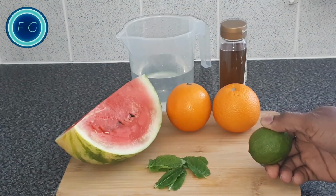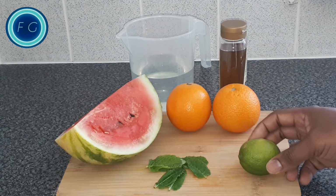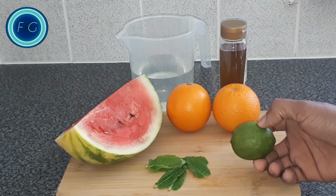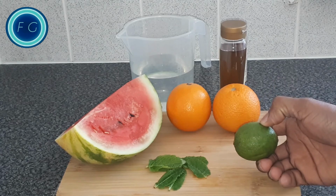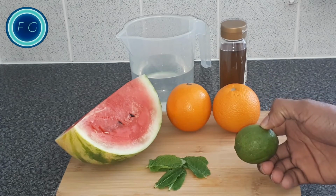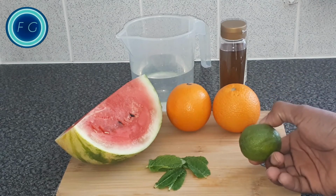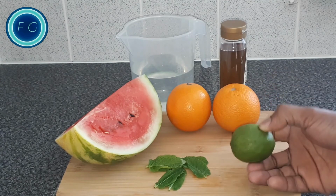Lime, we'll be adding 1 lime. Lime is high in vitamin C and antioxidants and will offer a lot of health benefits. If we eat the lime or drink the lime juice, it improves immunity, reduces heart disease risk factors. It can also prevent kidney stones, aid iron absorption, and promote healthy skin.